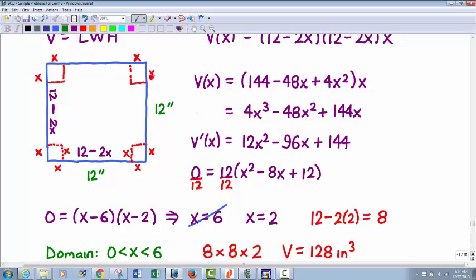So as long as you stay less than 6, so basically it's whatever that side is divided by 2 every time. That would be the maximum. So obviously any domain values that are, so we would actually toss out positive numbers also instead of just negative, anything that's not between 0 and 6.